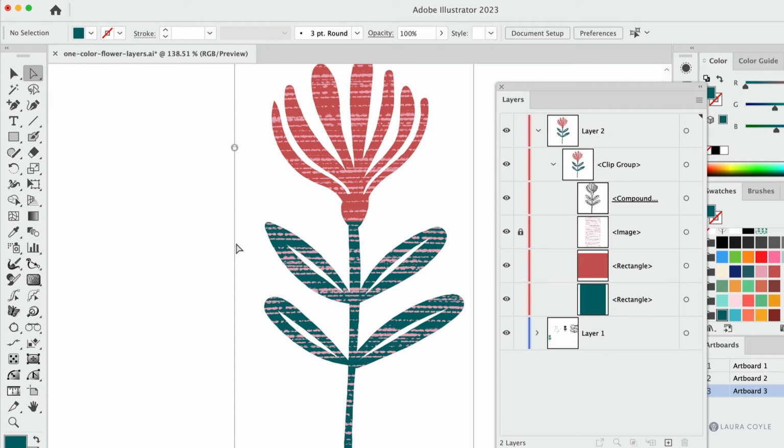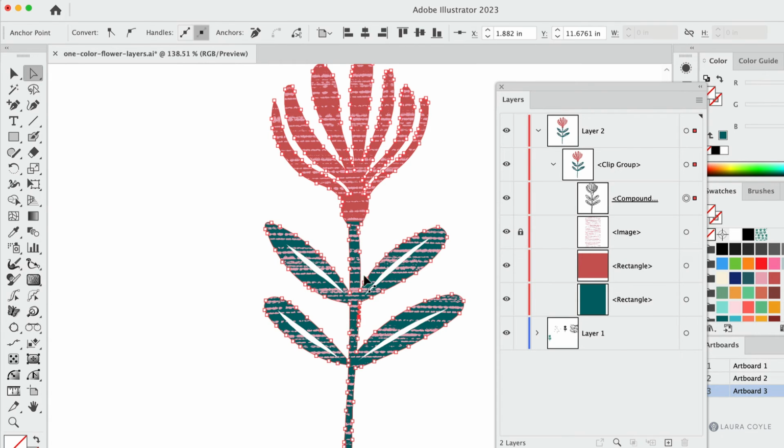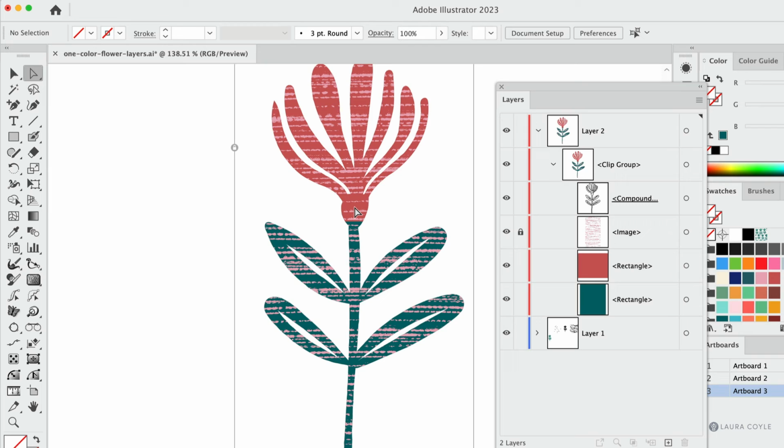Now we can see when it's selected, it has this little lock icon on it. So when I take my white arrow like I was doing before and try to click inside here, I am getting the lock icon. So when you have this feature turned on, you can't use your white arrow to get underneath the bitmap TIFF.